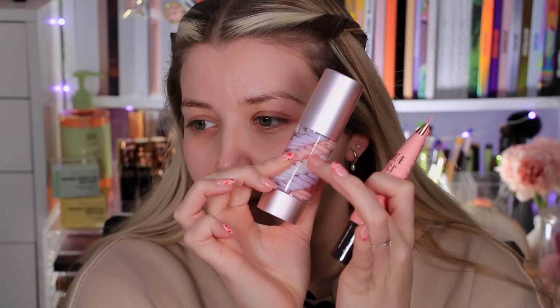So we launched 2 ceramide primers. There's a skin barrier protecting primer, and then there's the ceramide primer, which is the one in the cool marshmallowy flump kind of packaging. We also have the CC Swirl primer. So these two obviously have the ceramides in, which helps to protect your skin barrier, and then we have the CC Swirl primer, which again has this cool marshmallowy flump kind of vibe. But this one is colour correcting, so it has a light tint to it to colour correct, and then obviously you can go in with more hardcore colour correcting products, but it gives you a nice little tint. So yeah, that one's a colour correcting primer, vitamin C and hyaluronic acid.